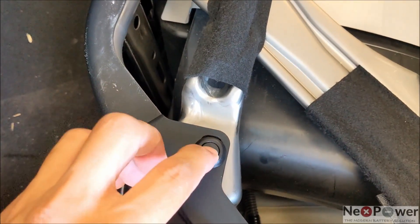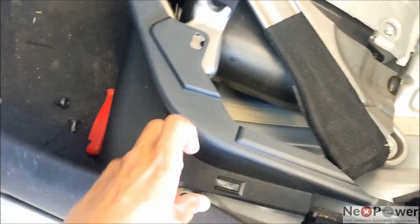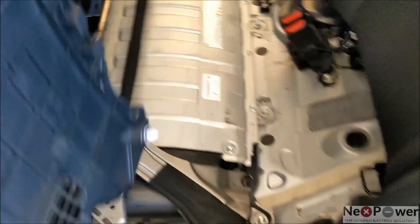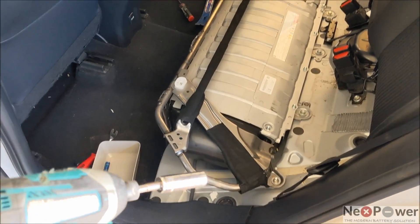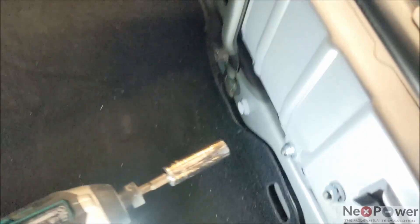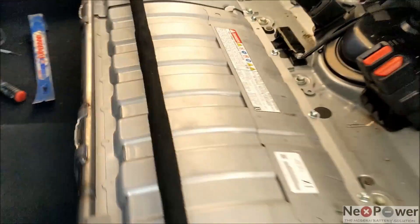Same thing on the other side — give it a good shot, press in and take it out. Push in, take it out, and the door sill. And the middle piece — release it. There's a frame around the battery cell that we have to take out. It's held on by six 12mm bolts. Start with this one, two underneath, another one, same thing on the other side.